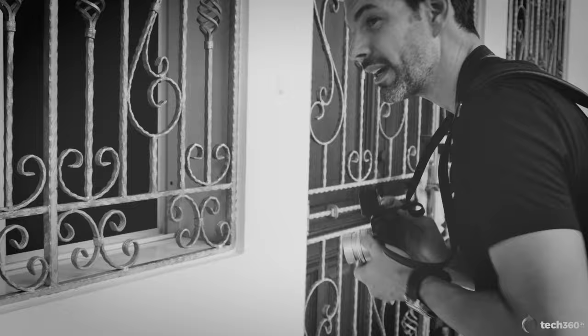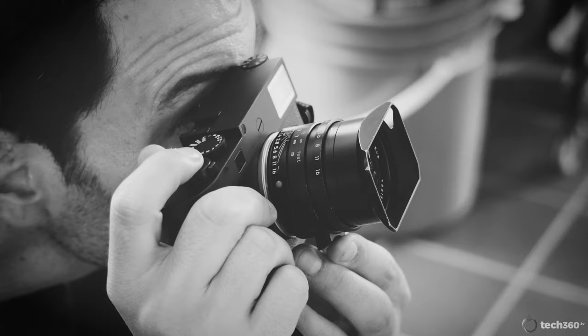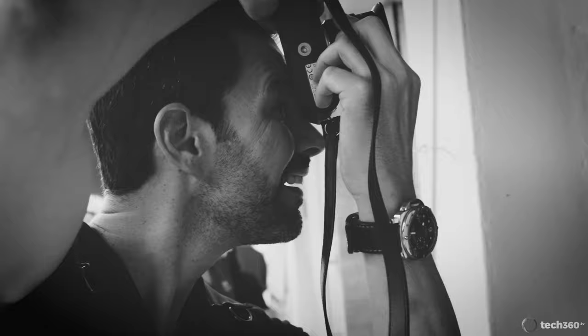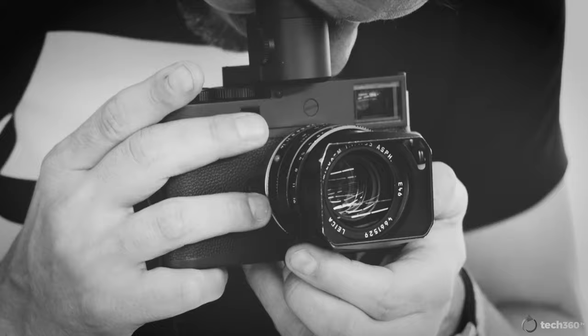Okay, so let's talk about the Visoflex on the M10. Now you see that I'm shooting a lot with this, and I'm shooting from the waist level. The reason is that I do find it gives a lot more flexibility to the M series when you do this. Now, yes, there's the traditional way using the optical viewfinder, and I do that as well, but to shoot a shot like that, it's more difficult, especially when I've got a backpack with a lot of lenses and cameras and stuff going on in there. So it is easier for me to just frame my shot like this and shoot.